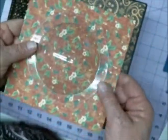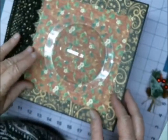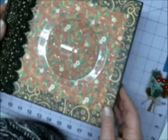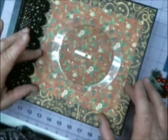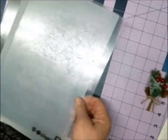See, what it's going to do is give me that border. It kind of depends on how much of a border around this dome you want. And then what you do is, let me grab my plates. With the cut and emboss, all your plates come with it, and that's what I really like.